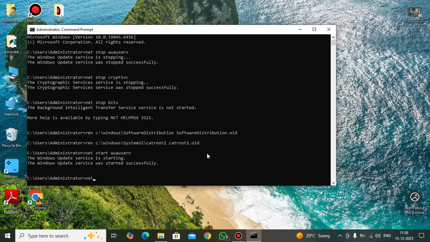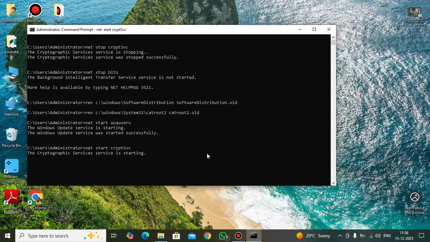Then again net start cryptSvc. The S should be in big letters. Press enter. The last one, net start bits, enter.